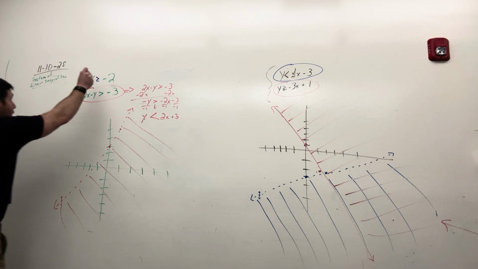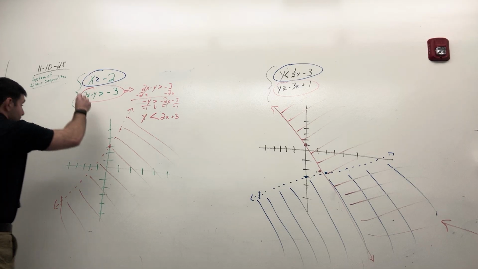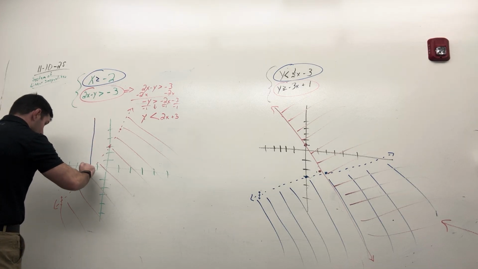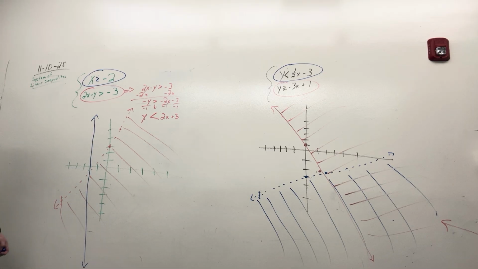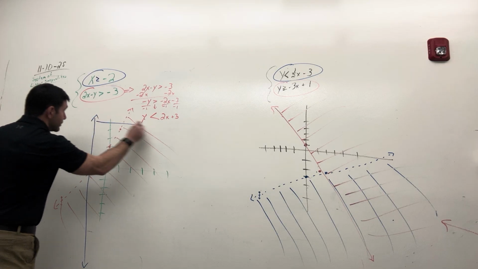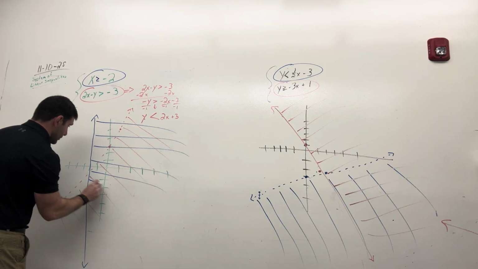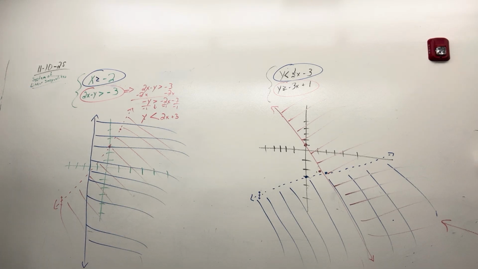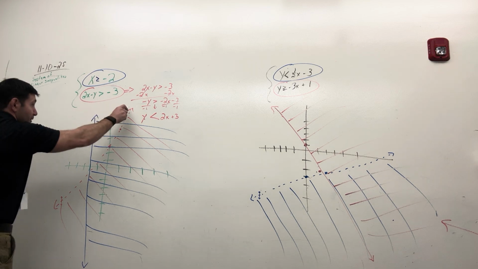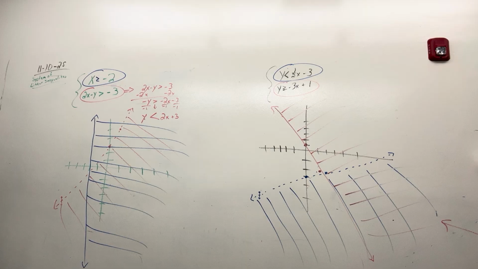Then we have x is greater than or equal to -2. -2 on my x. Where there's no y's, it cannot cross the y-axis. It is a solid line here. Notice how I go all the way through my lines. Greater than or equal to is this way. So where is the answer? The answer is from here down. All of this overlap over here is the answer.